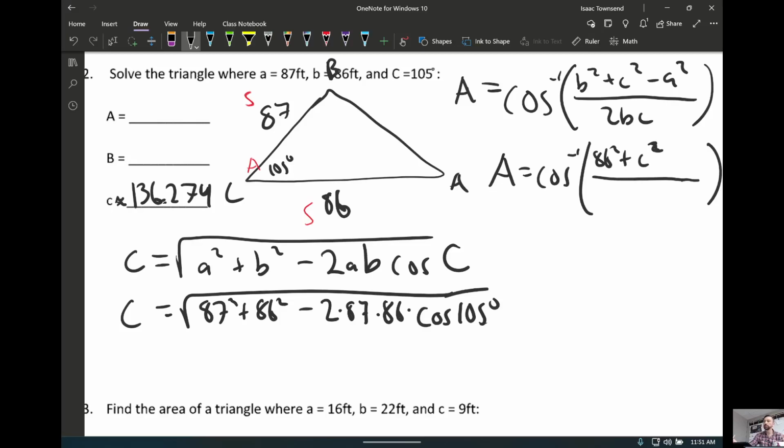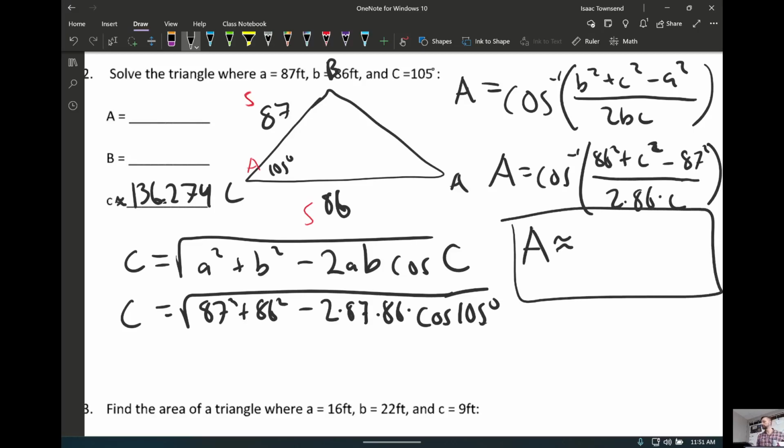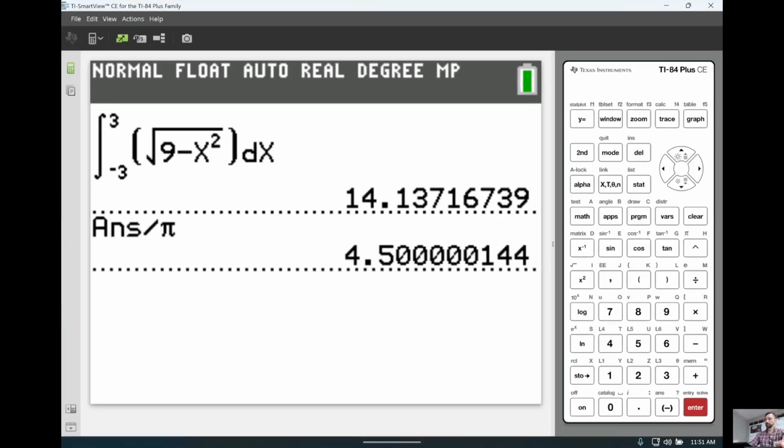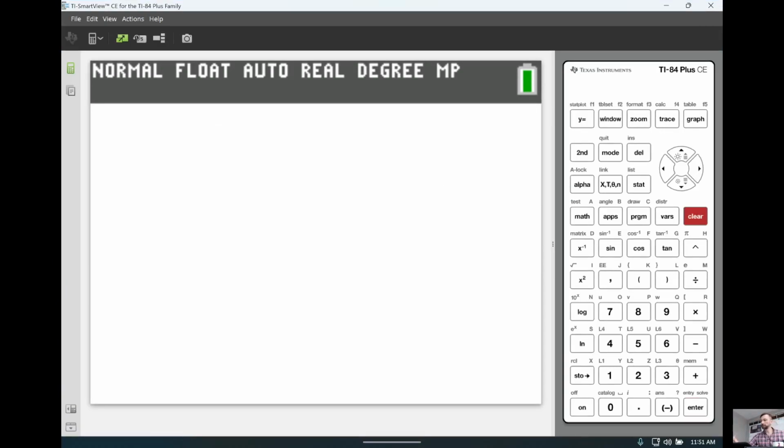Okay. I'm writing C, but remember my calculator knows exactly how big C is. B and then C. Now this one we need to slow down for just a second, because this is where you might have a problem depending on how you type that in the calculator. If you type it in your calculator correctly, you're finished with that part of the question. But let me go ahead and do that while y'all finish copying that down, and I will show you what I'm afraid you're going to do.